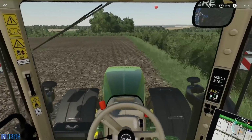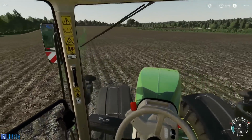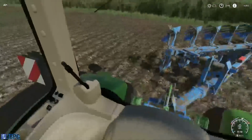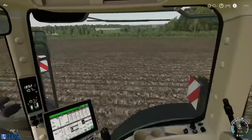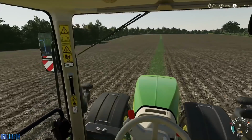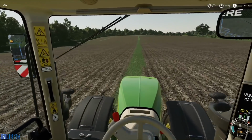And let's get this final lap of the field done. So we drop the plough down. There we go. So one up, one down, and then we are done, and we have ourselves a brand new field ready for planting next year.